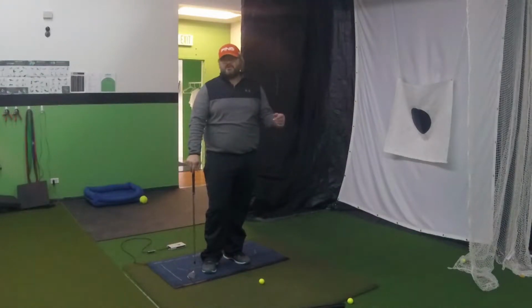In this video, we're talking about short game pressure shift to help you make better contact and hit your short game shots closer to the hole.